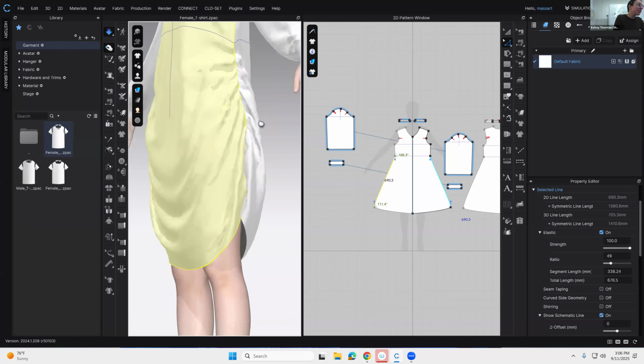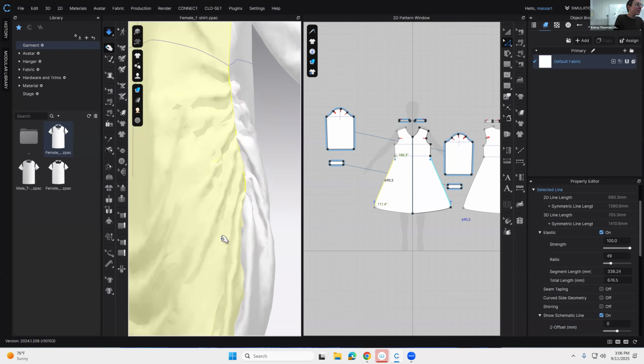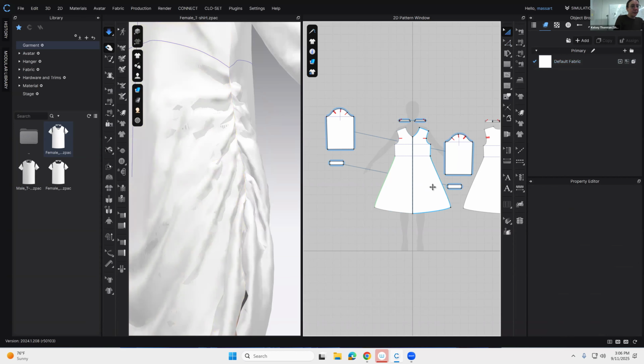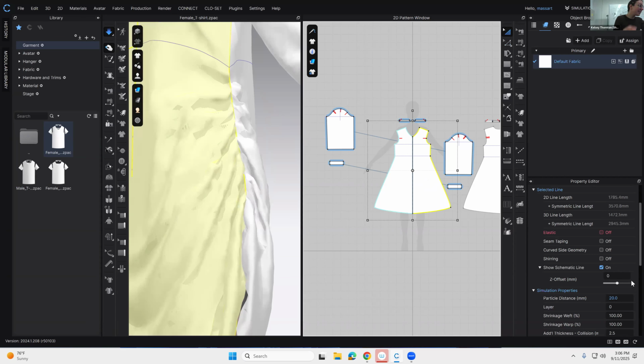Also, if you want to do something with gathering that actually looks good, we need to change the particle distance. So right now, anytime you draw something new, the particle distance is set to 20 millimeters. It's always in millimeters, even if our units are set to inches. And to do something with gathering, we need to lower that particle distance to at least 10.